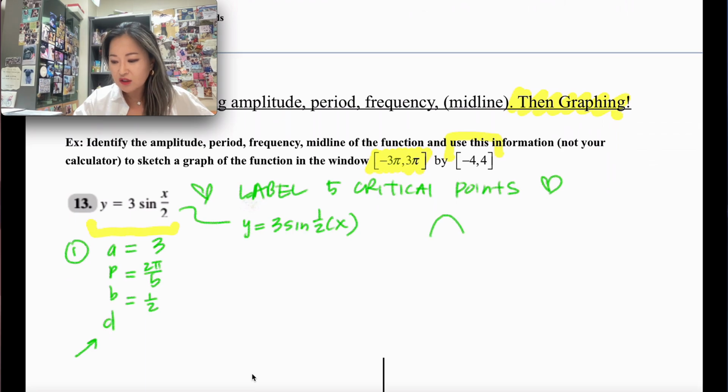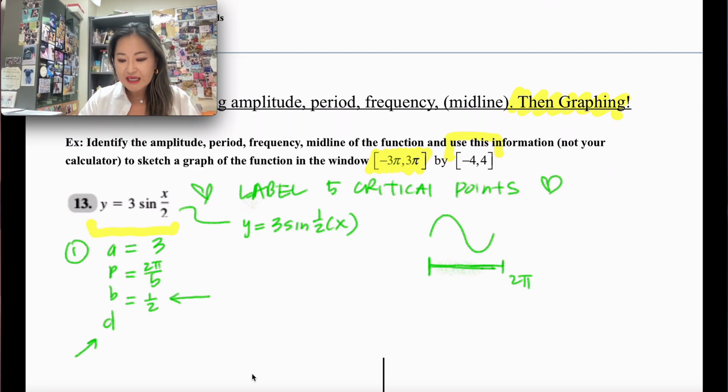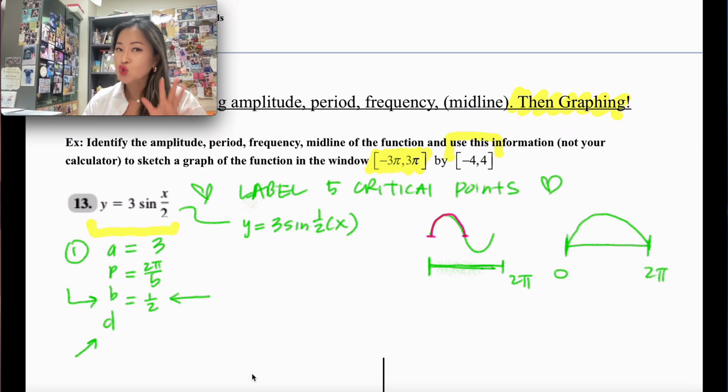Wait, the original sine function, STD, looks like that, right? But if only half of it shows in 2 pi, isn't that what it means? Okay? So that means in this amount, this is 2 pi, right? But it's saying that it only shows you half of this graph in 2 pi. So that means in our problem, in 2 pi, it's only going to show us this. That's what it's saying. Only this portion here. Does that make sense? If it doesn't, it's okay, because you could be more literal and just graph, okay?